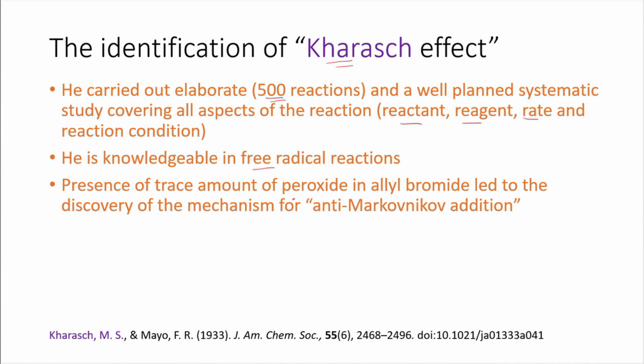In fact, the identification of the peroxide effect was an accidental discovery, so to say, because he was not at all doing any electrophilic addition reaction, but he was carrying out a very different reaction, and he found this out by an accident only. The presence of a small amount of peroxide in the allyl bromide he was using led to the discovery and the mechanism of the anti-Markovnikov addition.